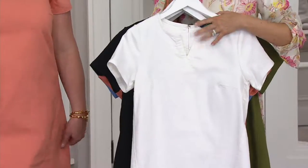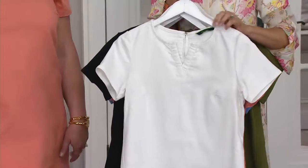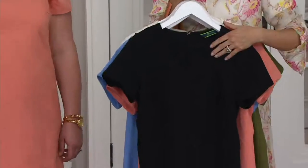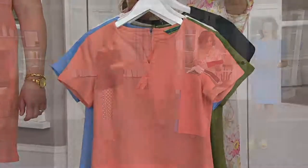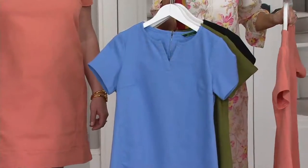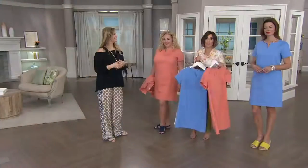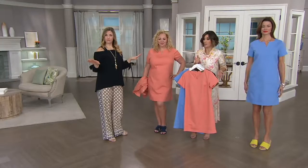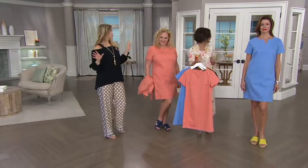Graduation! You're spending hundreds on a lace white dress — what if you do the denim and then you can wear it the rest of summer? Here's your black. Don't be afraid to dress this one up. For the gals who set the alarm and go to work — I love that one even for date night, it's so chic. Desert Dune. And then French blue — just such a nice, soft, beautiful color for spring and summer. They're all pretty. A $50 price but that's an outfit — top and bottom, done. Think about it like $20 each. I love a dress. $25 for the top, $25 for the bottom. Live in the dresses.